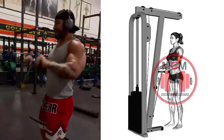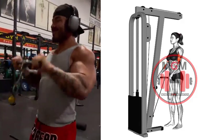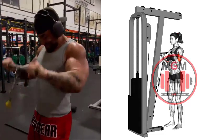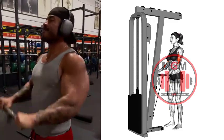Reverse grip curls. Assume a shoulder-width stance. Using a pronated grip, take a deep breath and curl the dumbbells towards your shoulders. Once the biceps are fully shortened, slowly lower the weight back to the starting position.